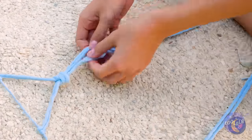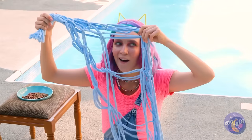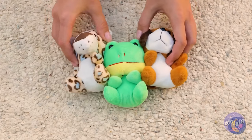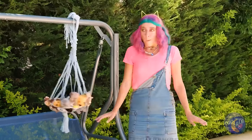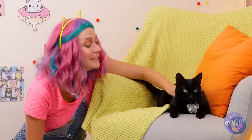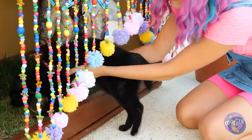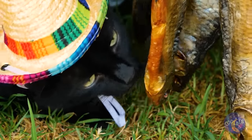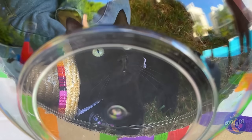I wonder if this girl's ever played Cat's Cradle. I feel like it'd be right up her alley. Oh, these plush toys would be great for that net we just made. Of course, you can't have much of a cat house without a cat. Let's see how he likes it. Does he love it or does he love it? A free hat? Will these wonders never cease? He's having a lot of fun looking at stuff.